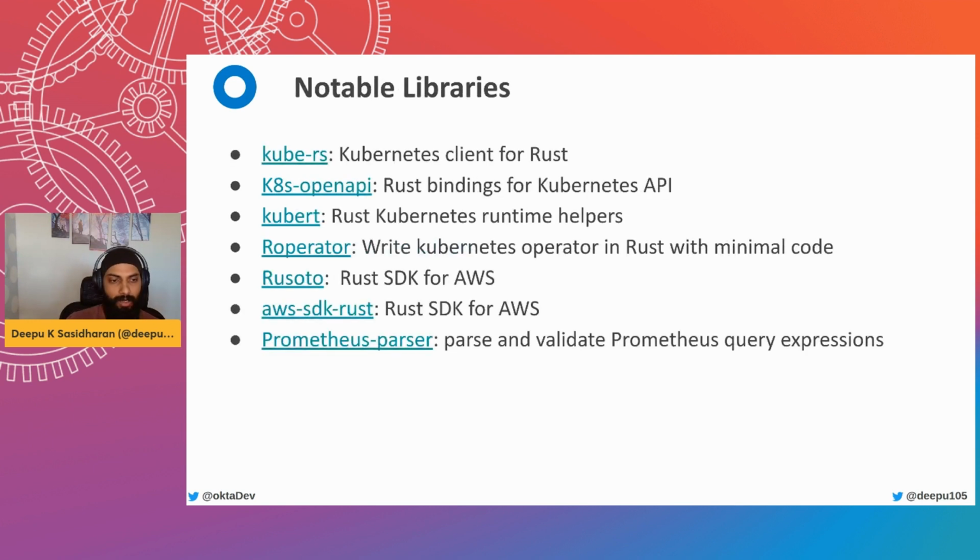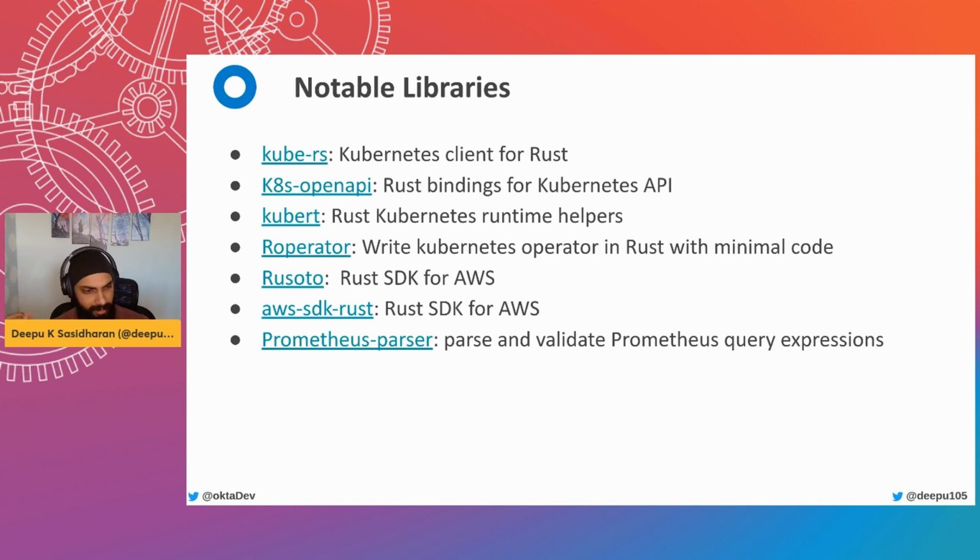And of course, for this we would need a library ecosystem. There are quite some. I won't say it is as good as Go in terms of the diversity of libraries, but most of the important ones are already there. For example, KubeRS, which is the Kubernetes client for Rust. So I use that in KDash. This is equivalent to the Go Kubernetes client in terms of features and everything.